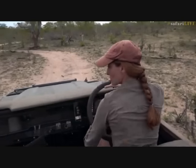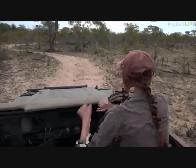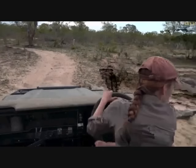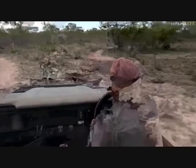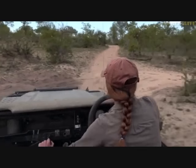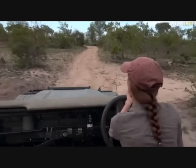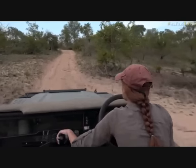Right, I want to show you something special, and they've just moved, so hold on one moment and we're going to catch up with them. Brent was explaining to you what the difference is between an antelope and a deer. Well, I have 2 antelope that are playing hide and seek with me this afternoon, but I want to try and show them to you because these 2 antelope are very, very special for a very special reason.